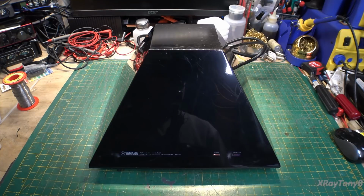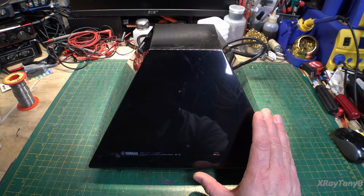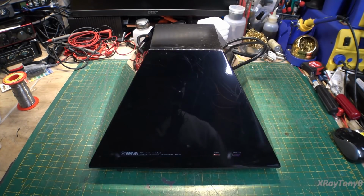And I'll just admit that I did peek inside a little bit just to make sure there was nothing loose or anything. Everything looks tight and looks in place. So we're going to hook this up and give it a try.